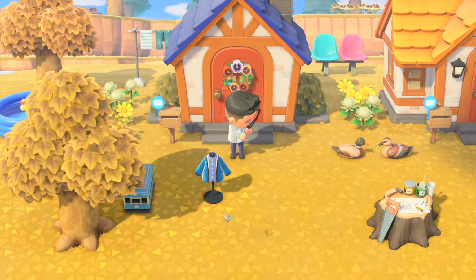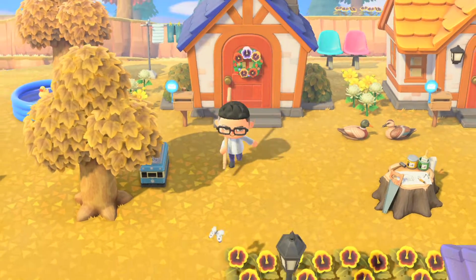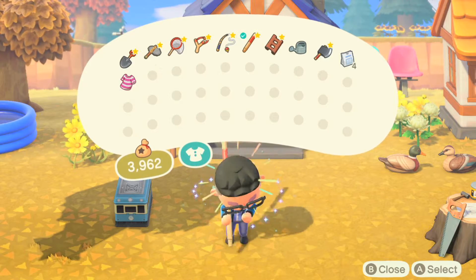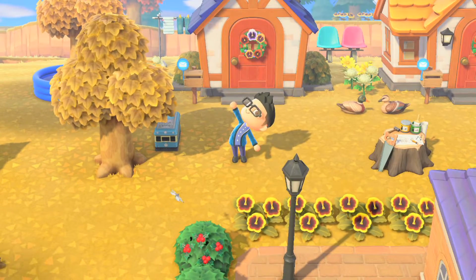Oh hey, there's my little outfit right there. Yes, I got a coat for Dan so that he can be ready for the weather that's going to come. Oh yes, I am prepared. Cute. Okay, I need to pick one.